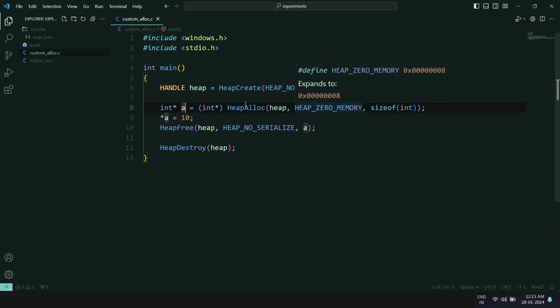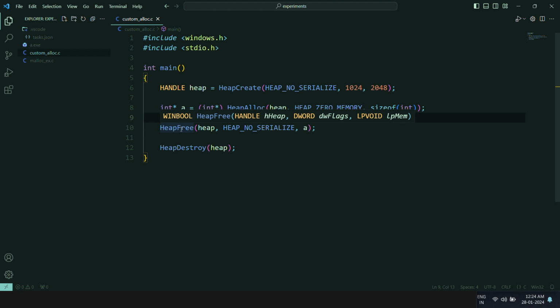So a contains the memory which I allocated here. Now I have dereferenced it and assigned a value to my heap. Here you can see I have assigned 10 to my heap.